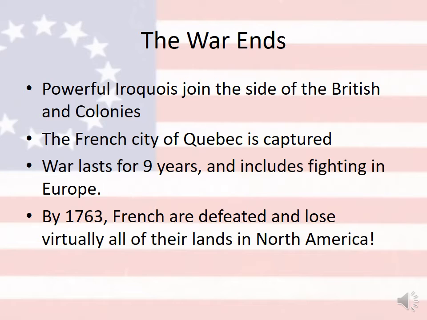The powerful Iroquois join the side of the British in the colonies. The French city of Quebec is captured. The war actually lasts for 9 years, like I said before, and it includes some fighting in Europe. By 1763, the French are defeated and lose virtually all of their land in North America. So the French previously had land that was as far west as the Mississippi, and obviously in the present day Canada. But now, because of their loss in this war, they get kicked out of North America.